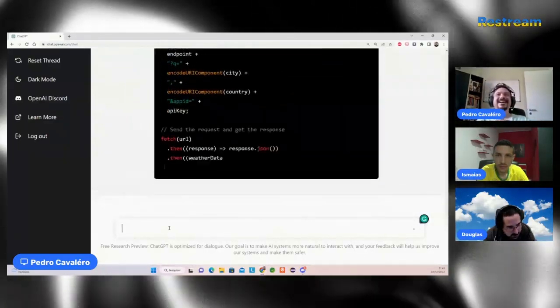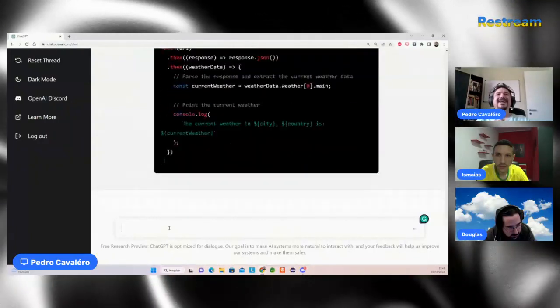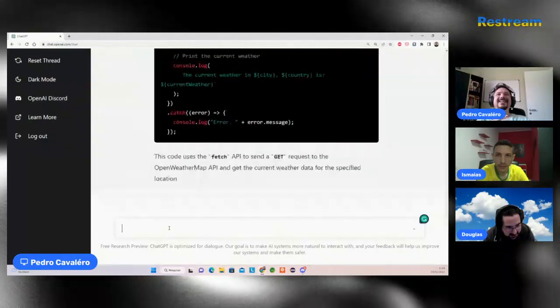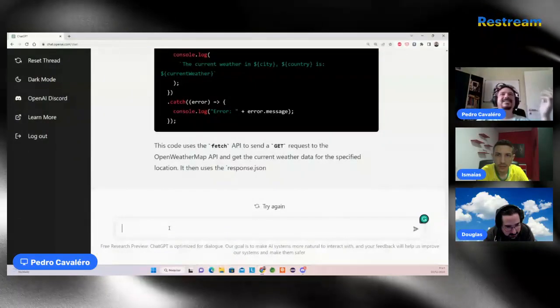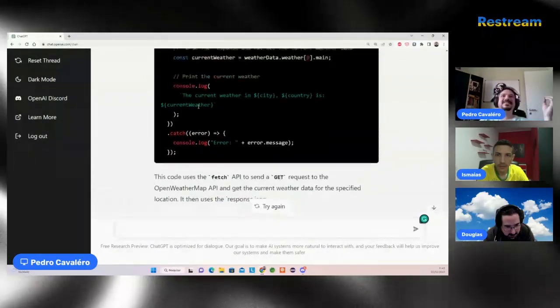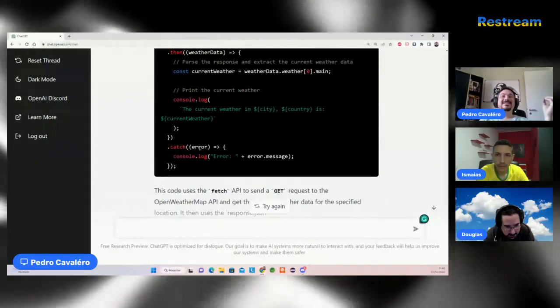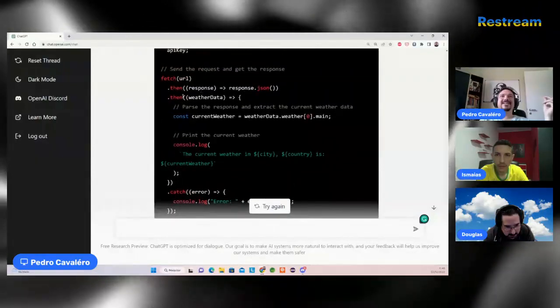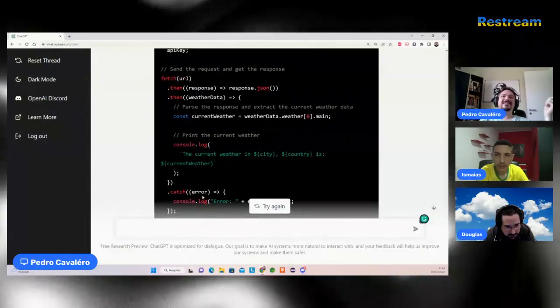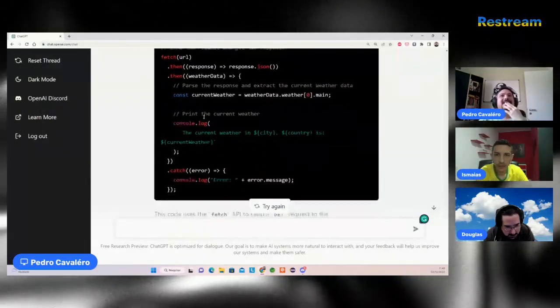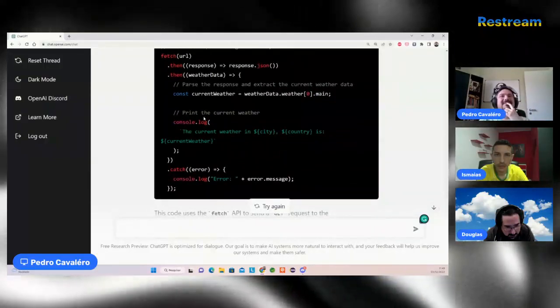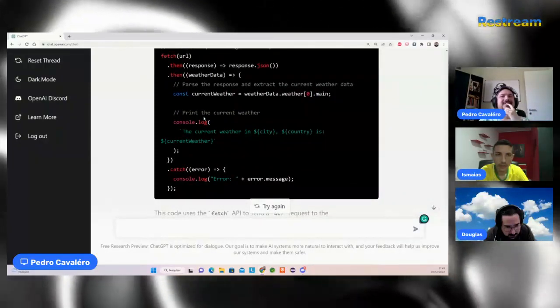Oh god. It has its catch in there too. Yeah, it's catching the errors. Even use the fetch, right? Not catching any error here. Man, how fantastic is that, man?